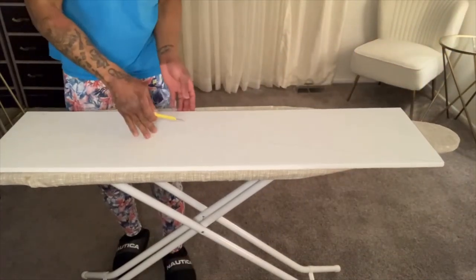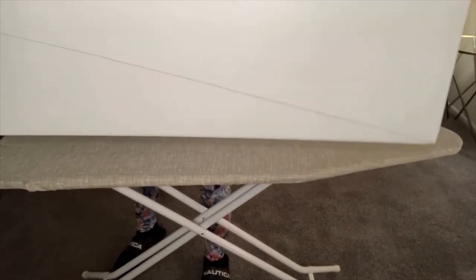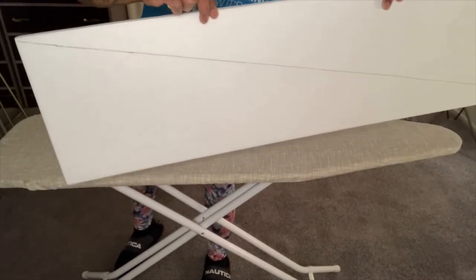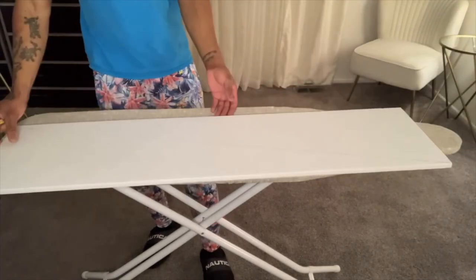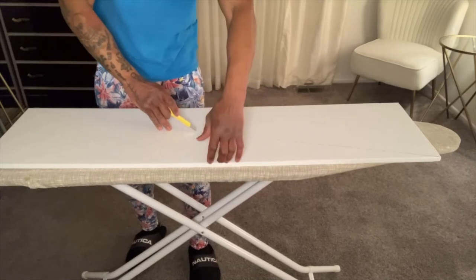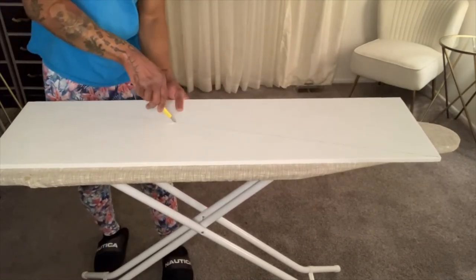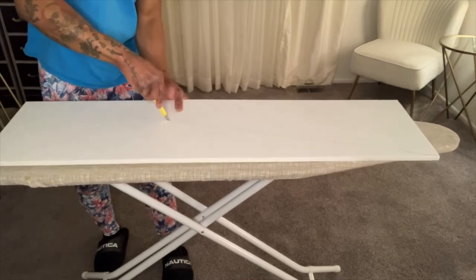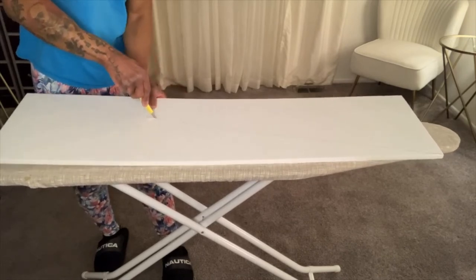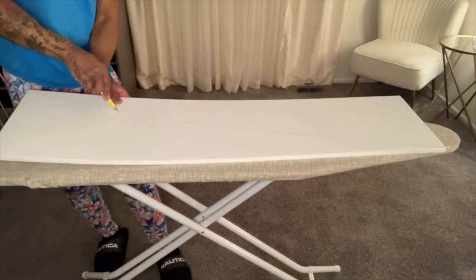So let's start cutting this bad boy. There's our line, if you can see it. It's pretty much right down the middle, diagonally. This doesn't take as long to cut as the thicker stuff, so that's good.